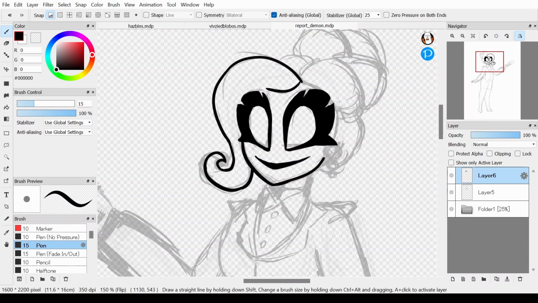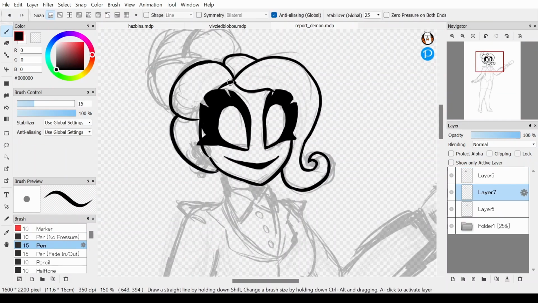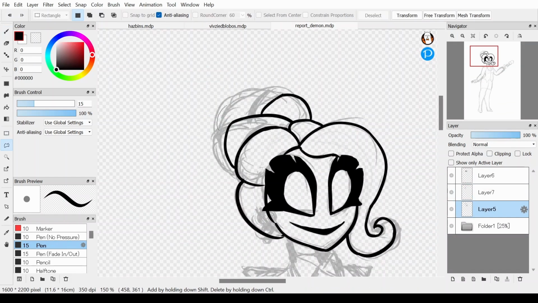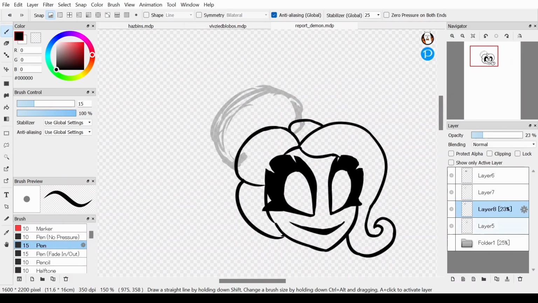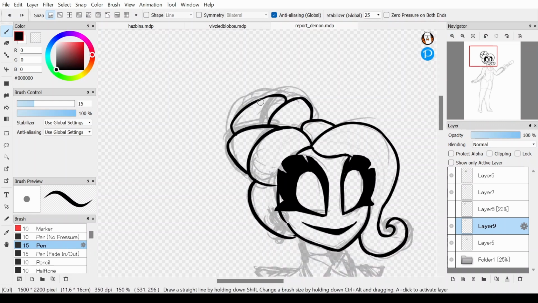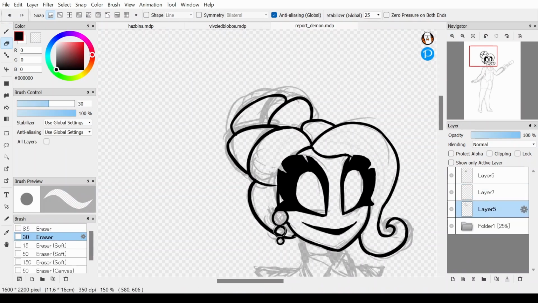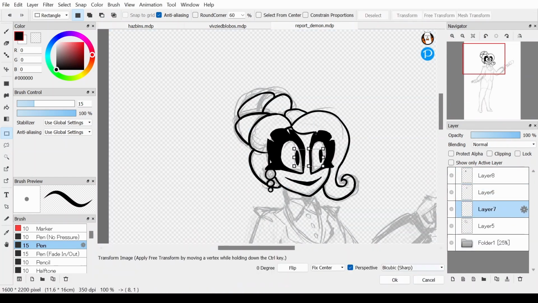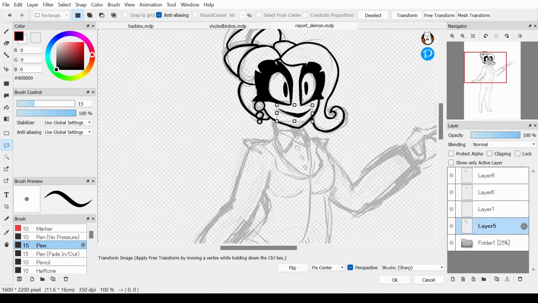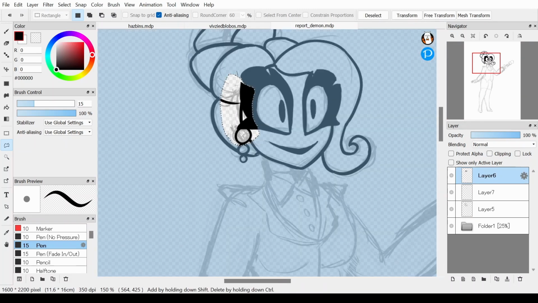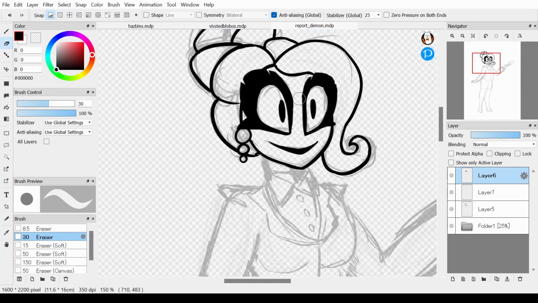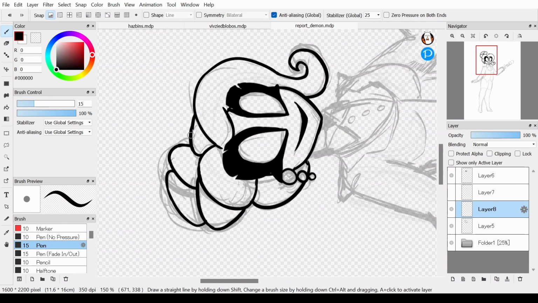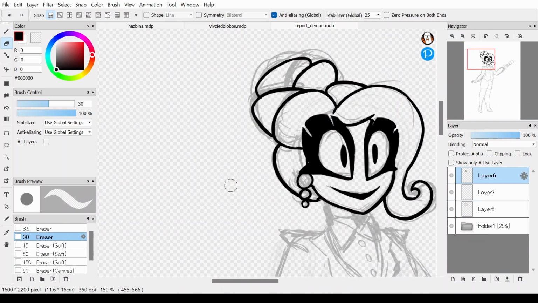I've been calling her Ruby sometimes in some file names, just because that's a girl's name that starts with R, but I don't really like that name because her main color scheme is purple and green, not red. Because, you know, purple and green are the traditional supervillain colors. For this redesign, I almost changed it to red and purple to fit the color scheme of Hell a little bit better, but then I remembered that that's basically Velvet's color scheme, so I went with her original one. I just shifted it a little bit cooler and added some blue-gray in there for the skin, and a pop of blue for the eyes.